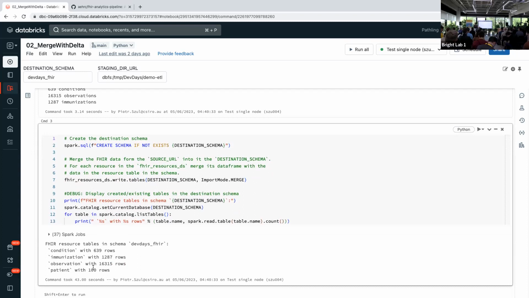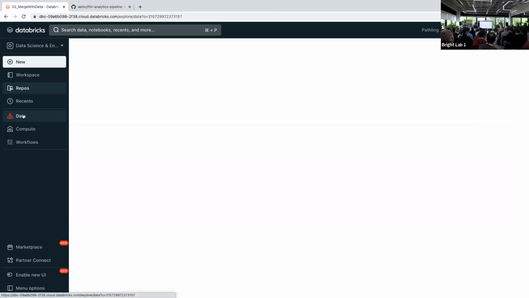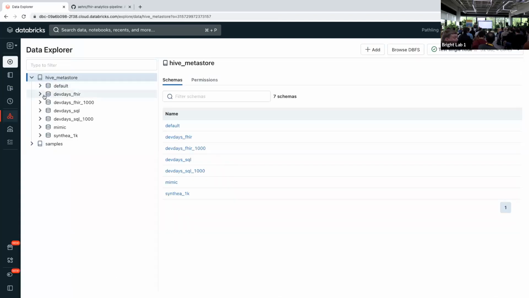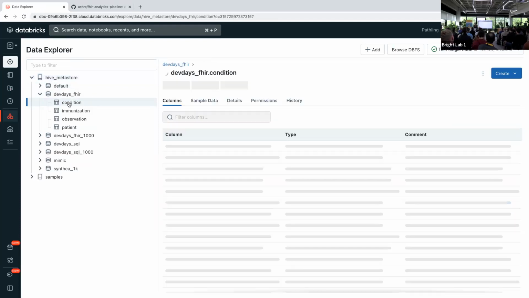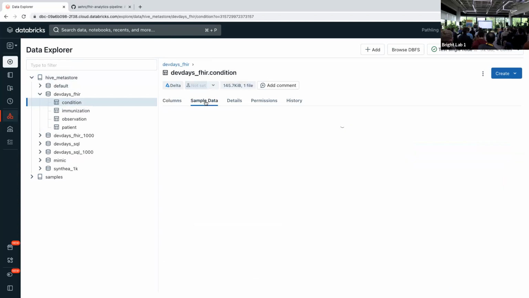And at the end, we now have all these tables, condition, observation, and so on, with our DevDays FHIR schema. And how this looks in practice is we can go to Data Explorer and have a look at the schemas. And we have this database here, or the schema, and then we have tables for the resources, and we can also look at the data and see that there is some actual data, hopefully, there.